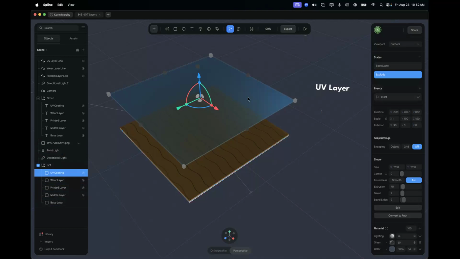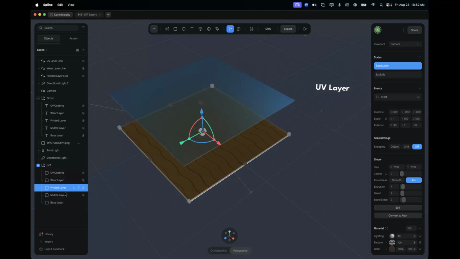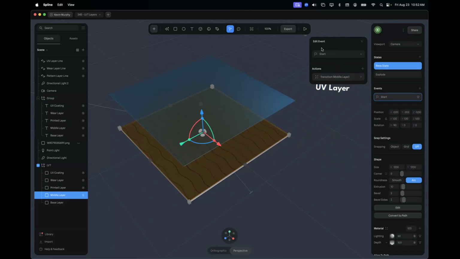What I did to build this was you create two states for each layer that you want to have animated, and then you apply a transition event, or in this case, I think it's called a start event, and the action that the event takes is a transition. That lets you control the timing of the animation as far as the easing in and out.